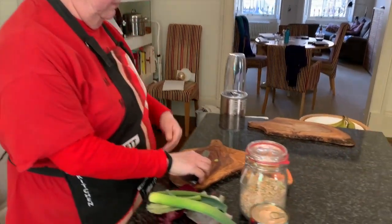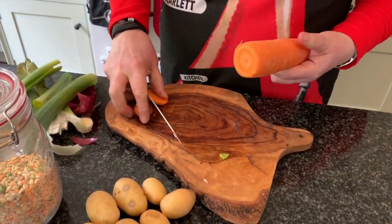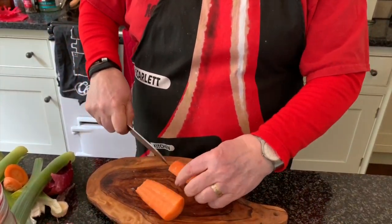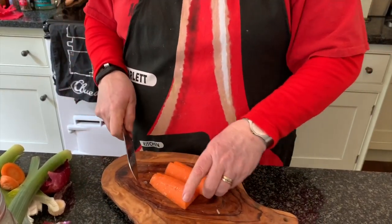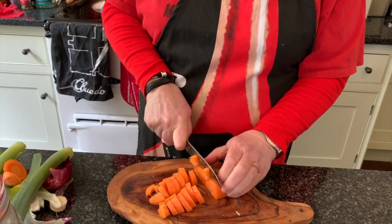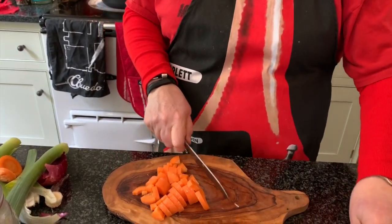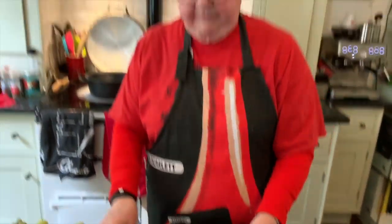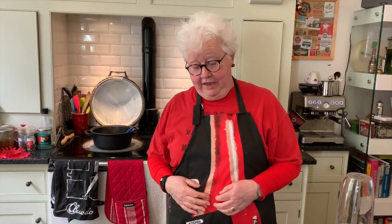So we've had a decent sized onion and the leeks so far. Next we have a carrot. You're not bothering to peel it? Theoretically you should peel it, but so much for theory — by the time you get them in the supermarket they've been pretty thoroughly washed anyway. Now that was a big carrot. You could use two smaller carrots, or you could do what my mother used to do: chop one in pieces and grate the other in to make the soup a bit thicker. But trust me, this soup's thick.